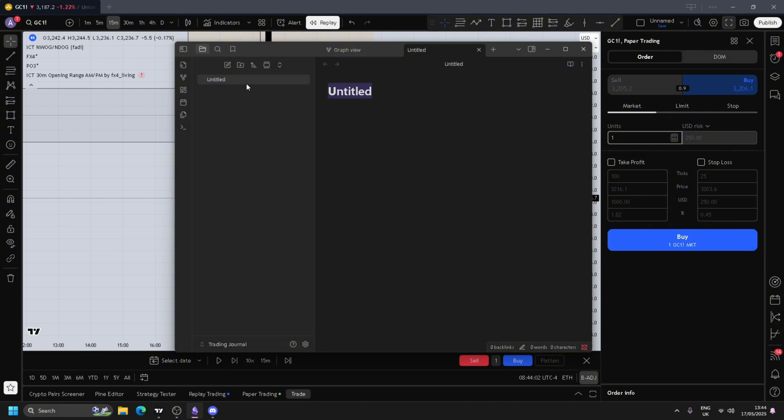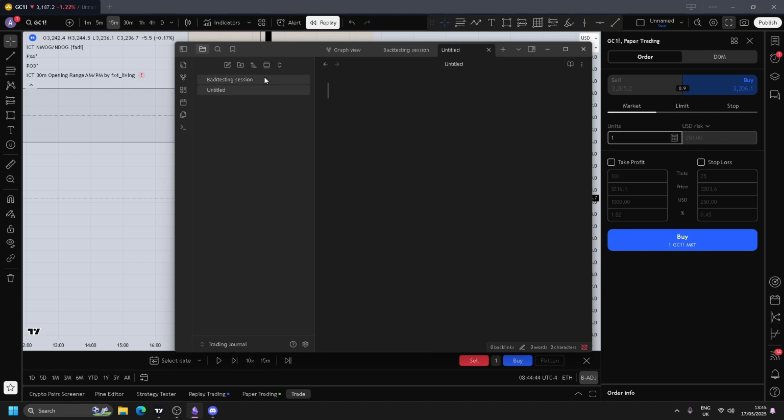So what you want to do is name it, as an example, backtesting session, and put your rules. So first rule is trade session sweeps, partial at 50% of session range, and that's it as an example, right? Second example, trade only CISDs and IFVGs. So I'll just make it short for now, just because it's better for the video. So this is what I want to trade with. So session sweeps and the partial at the 50% of the session range and trade CISDs and IFVGs.